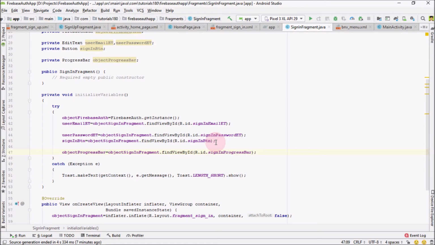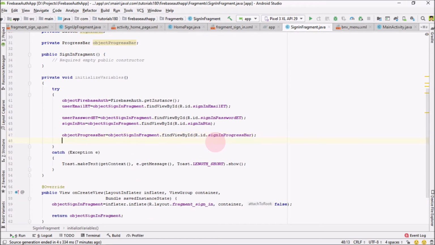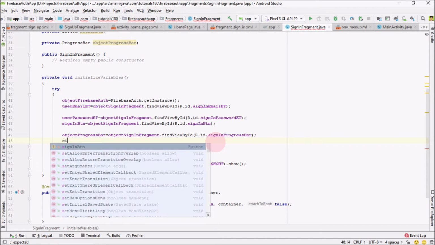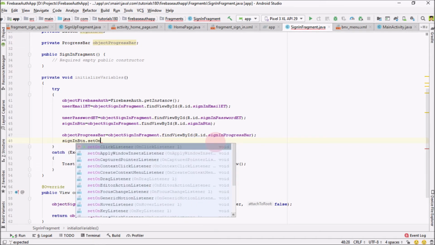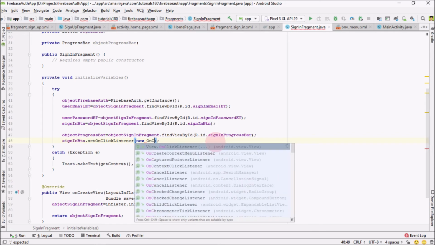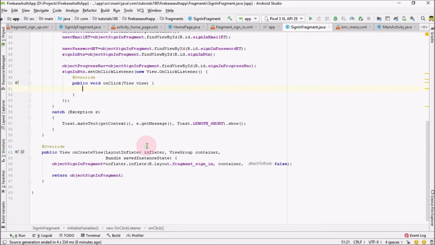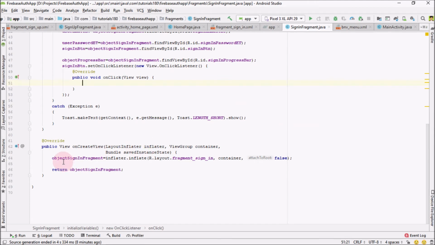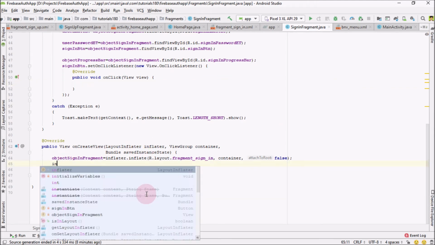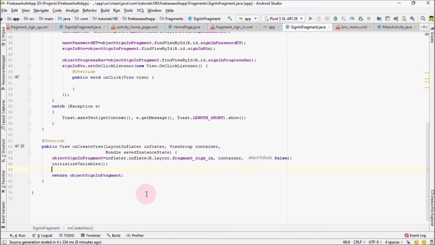That's it. After initializing the variable, the next step is to call the object, or let me call that sign in btn dot set on click listener new on click listener. Here we are going to call that sign in method. Okay, now go inside the on create and call that initialize variable method over here.